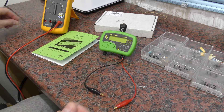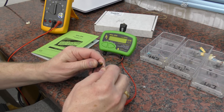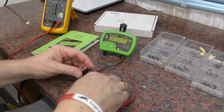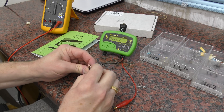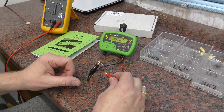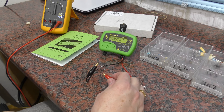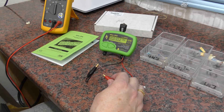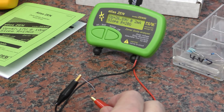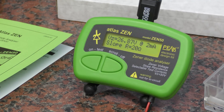Next one — I think I've labelled these, it's a bit hard to see. These are 27V diodes, and it's turned off again. I appreciate they're trying to save the battery life, I just wish this would stay on a little bit longer. This time it's absolutely spot on — just giving it a few seconds to settle down. I'm just going to zoom in so you might as well be looking at the display rather than the rest of it.